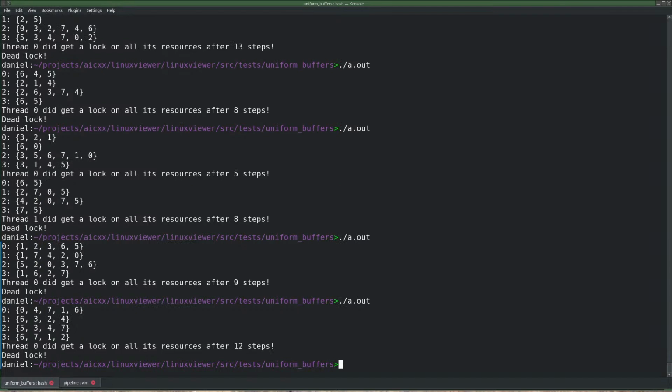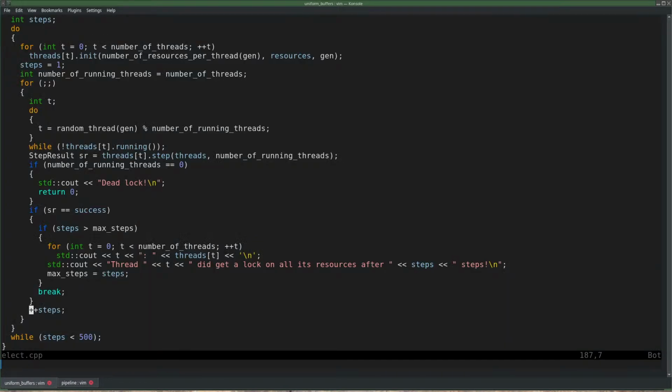Now the largest number of steps that I saw was 16. Not 500. But deadlock is not good, of course.